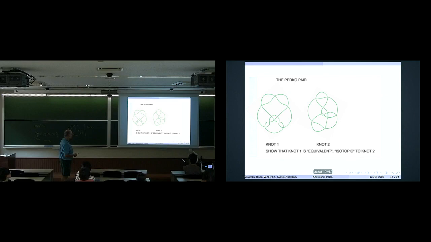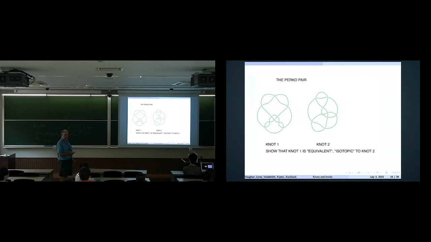So we were talking about this table of knots up to 10 crossings, and they did make one mistake, only one. And in the modern tables, these are the 161st and 162nd knots in the list of 10 crossing knots. These are called the Perko pair, because Perko, who's actually a lawyer in New York, who had his knot books on the side, and he'd actually done a PhD in knot theory, discovered that these two knots are actually the same.